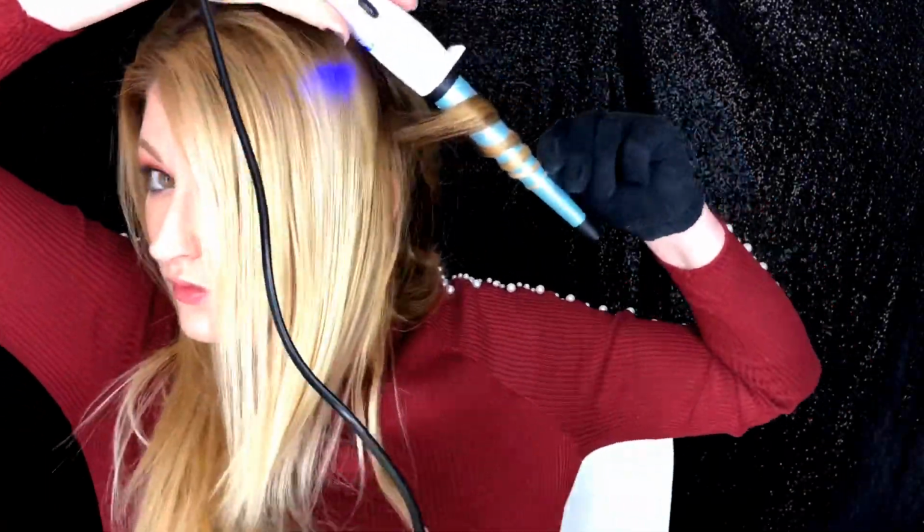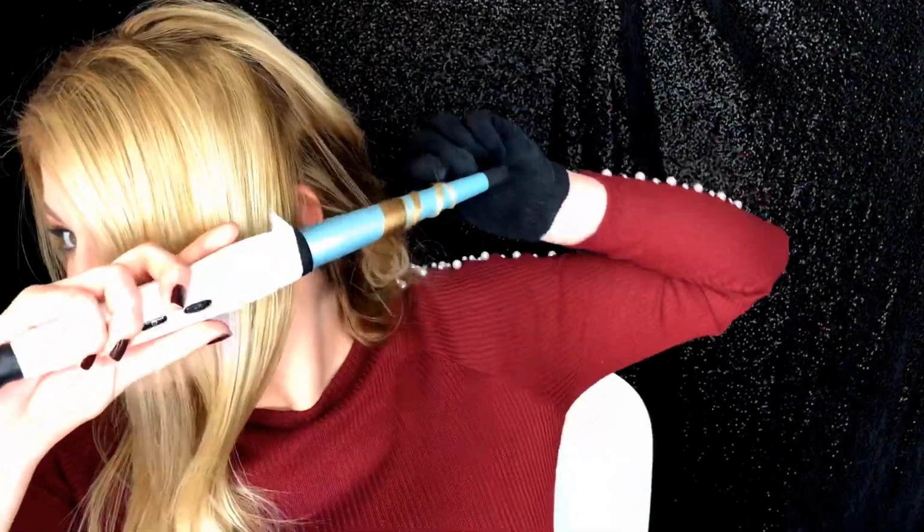See how beautiful? You just comb with your fingers once and then you have those beautiful beach waves. Yes, love it. I love it. For smaller pieces like this one, maybe you should keep the curling one for less than 10 seconds, like 7.